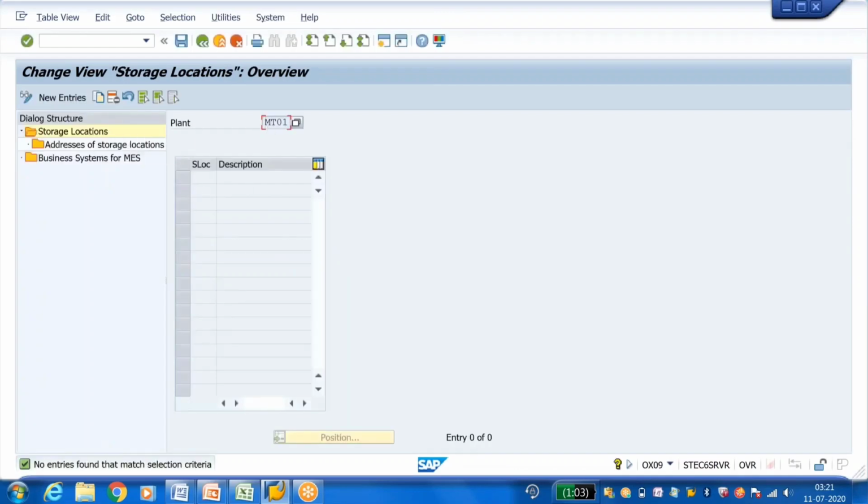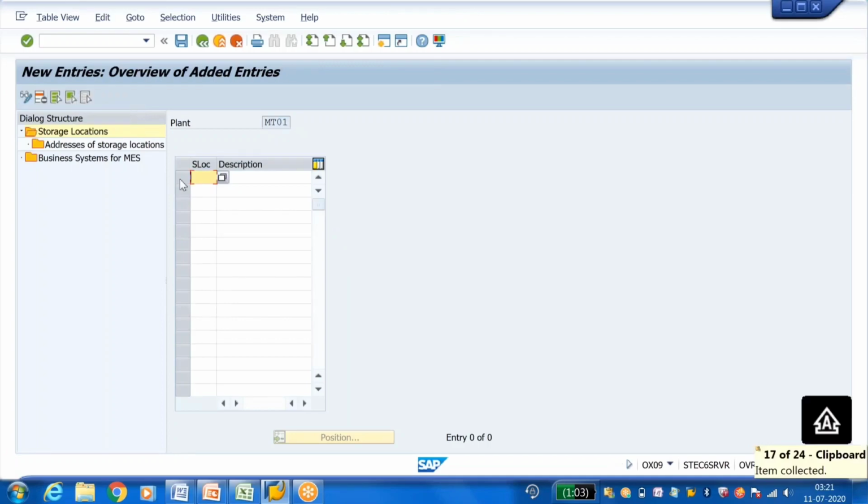So this is my plant, MT01 is Bhubaneswar plant, then click new entries, give the code MT01, raw material, MT02 semi-finished. What is raw material, guys?